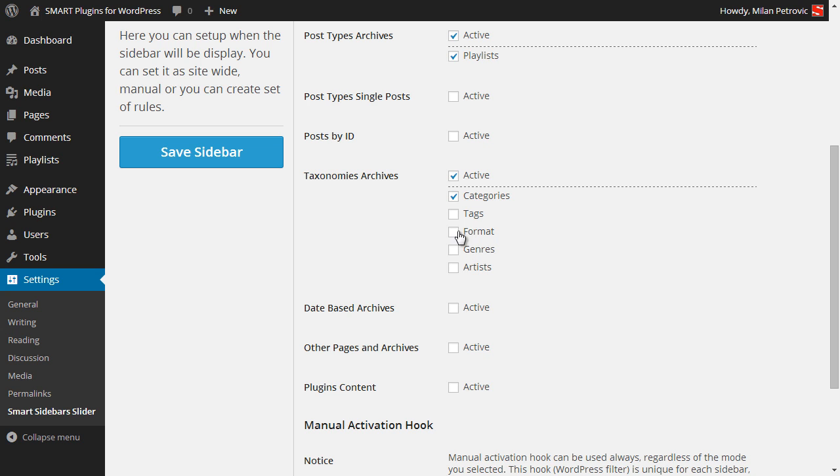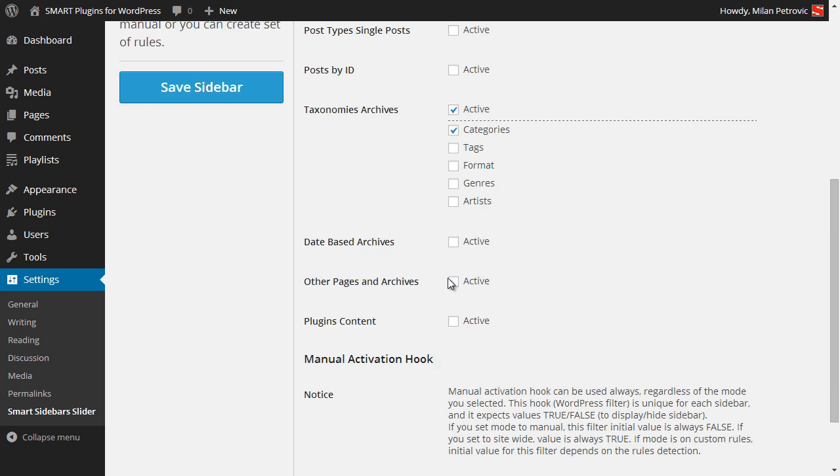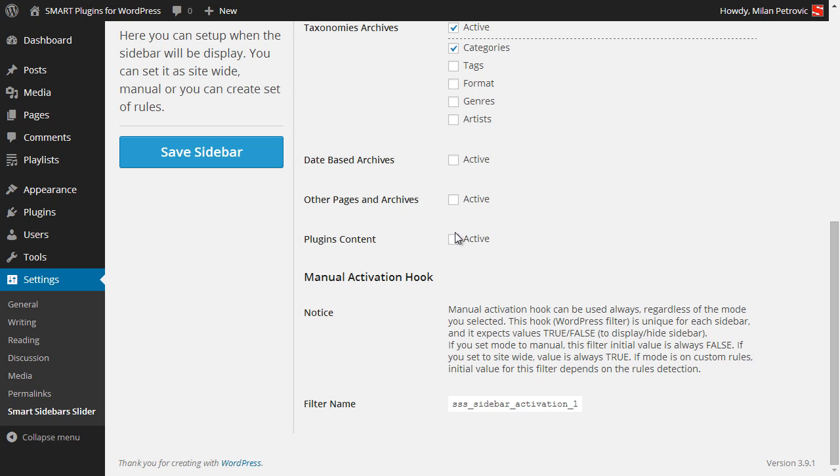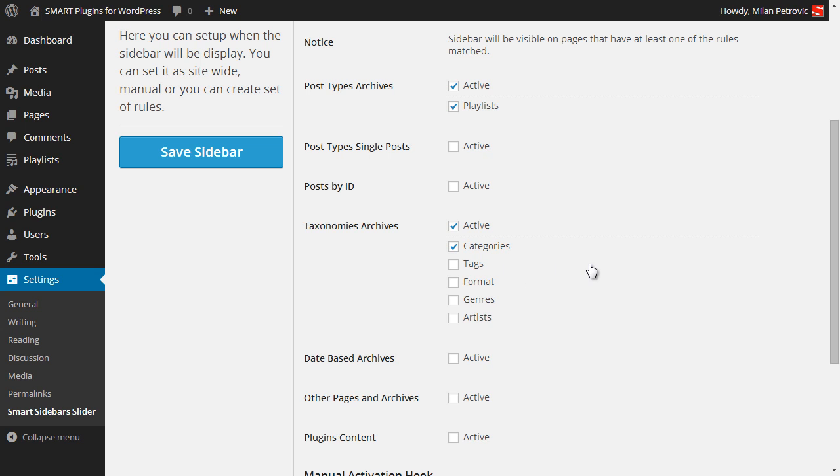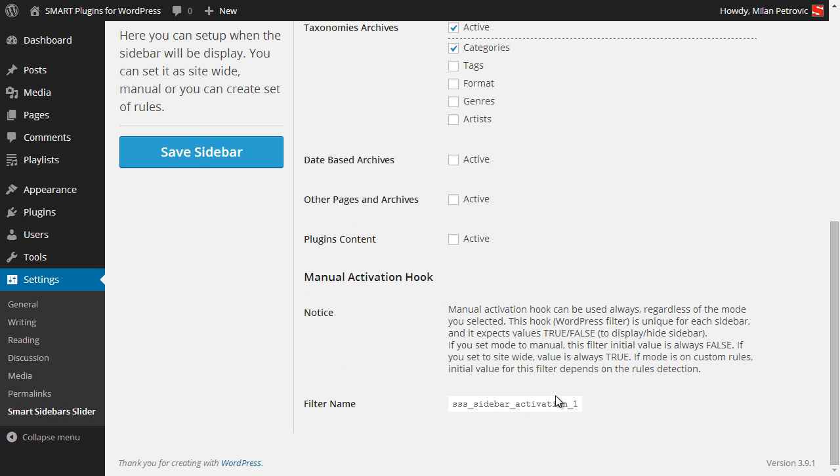There are a lot of things you can do differently, and that's why there are filters here, so you can create more specific filters that will target specific categories. It's quite impractical to create such a complex rule selection. It's easy to do it using filters, and you can find examples in the documentation.